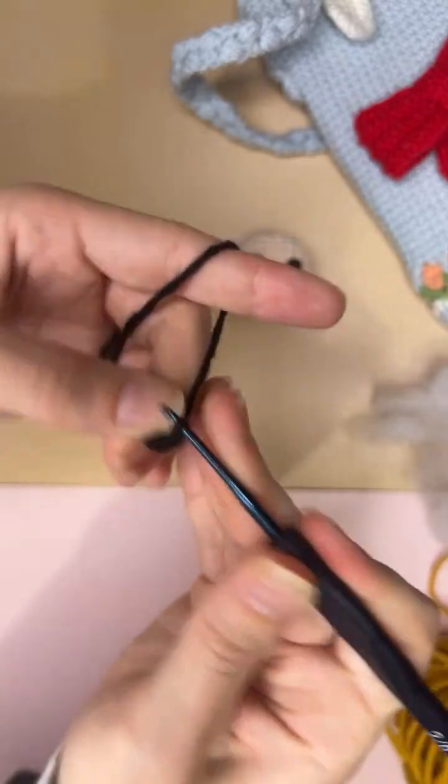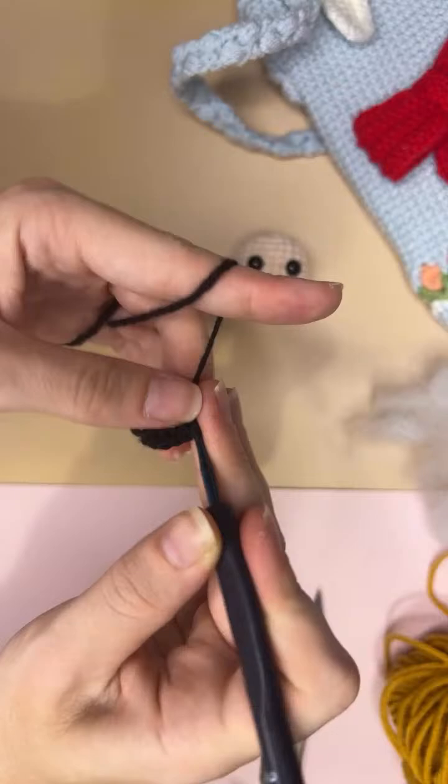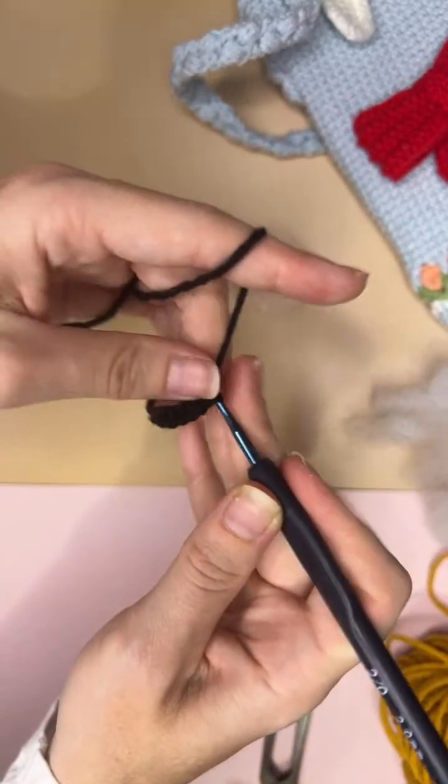Here's number 3, 4, 5, and I'm counting this time because I don't want to stuff this one up and have to redo it again.